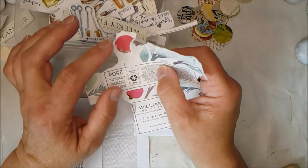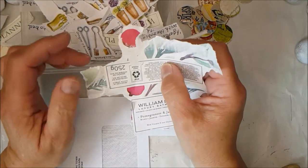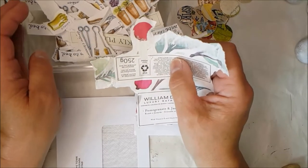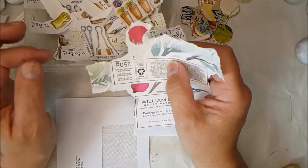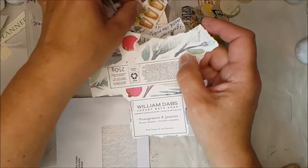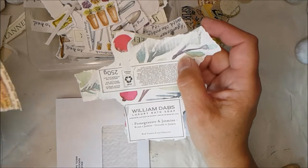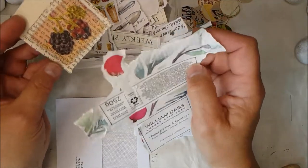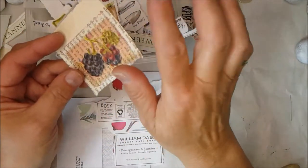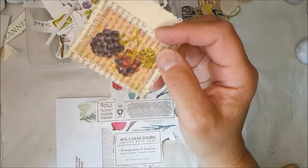Be careful about mixing watercolor images with something like a photograph where the images are quite crisp and sharp - this has got a softer feel because you'll find it's very difficult to blend those two together unless you've got a little bit of skill. I've chosen colors quite carefully as being similar, and I had some old book pages and scraps of napkins that I glued all these little bits and pieces onto the book pages a long time ago, never knowing what I was going to do, and they're coming in useful today.